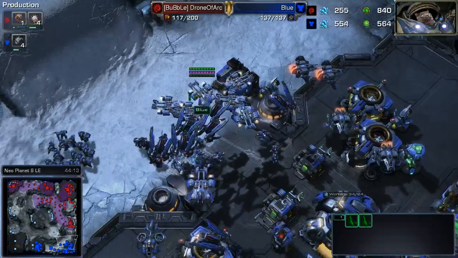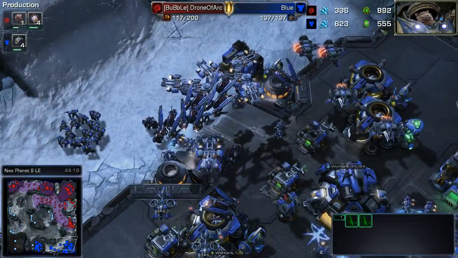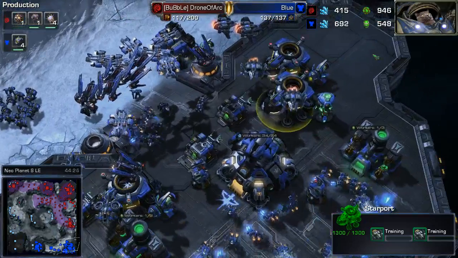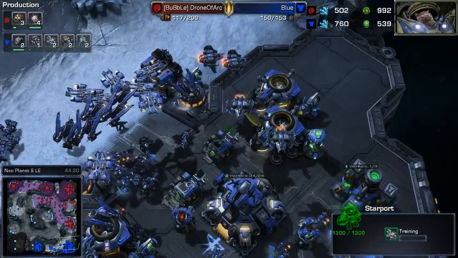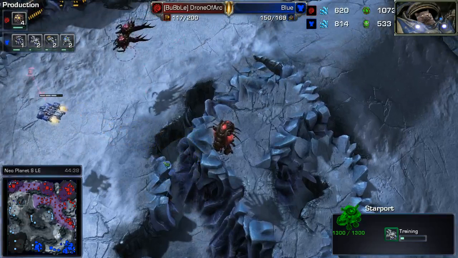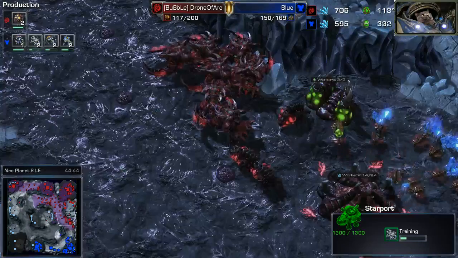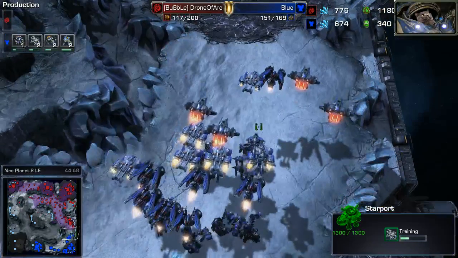We only have 4 Vikings right now. We don't have any more Vikings being produced because blue is supply blocked, but blue does have a lot of money, and he's also got a lot of tech. He's got 2 starports that are just doubling up on the Viking production. What's this guy making, a Banshee and a Banshee? Man, that is so cool. That is so cool that blue has managed to keep his tech alive. But unfortunately for him, DroneOfArc has got a nice composition. He's got those Corruptors, and Corruptors are very, very good at taking care of anything in the air.